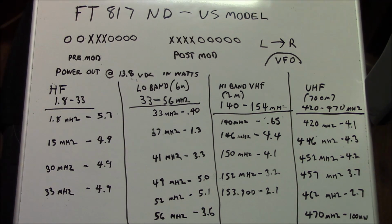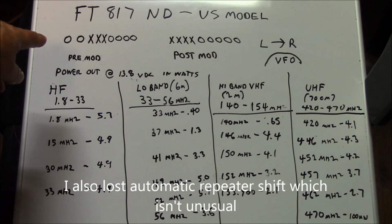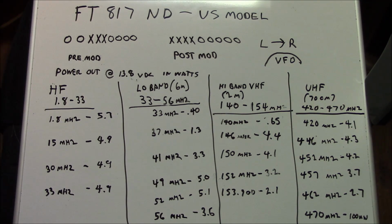Okay, and this is after the full transmit expansion of the FT817ND US model. You can see I've again gone over the arrangement of the jumpers, and this is out of the box, and this is after you modify the jumpers to get the full transmit expansion. The tests of power output, all this stuff was gathered with the service monitor, and it was on a power supply. So this is at 13 volts DC.